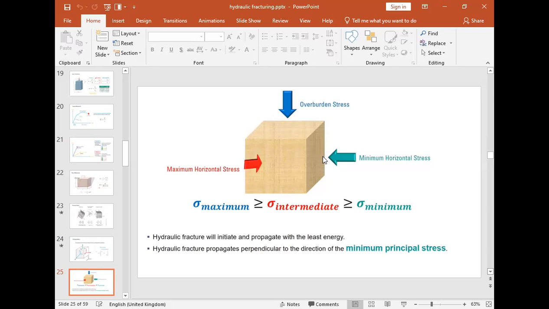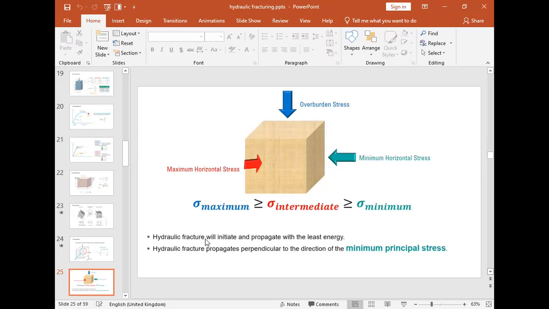Remember, after this hydraulic fracturing, if care is not taken, the weight of the overlying material can close back the fracture and you have wasted energy and money for nothing. So that's the reason why a propant is used, so that at the end of the hydraulic fracturing exercise, the fracture that has been created remains open. So they have to use the propant. So you need to know the amount of stress that is required in order to close this fracture. And usually it is our minimum horizontal stress.